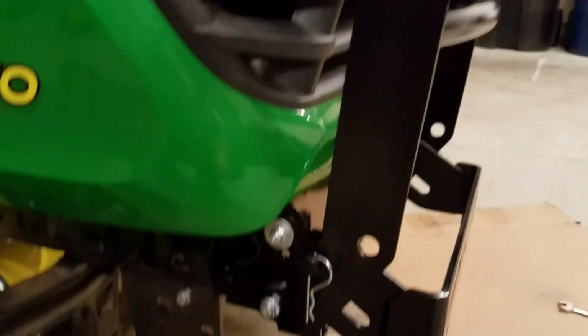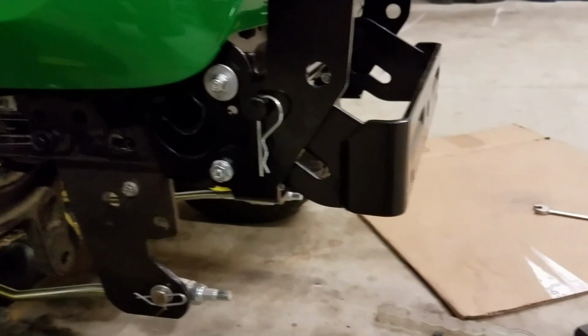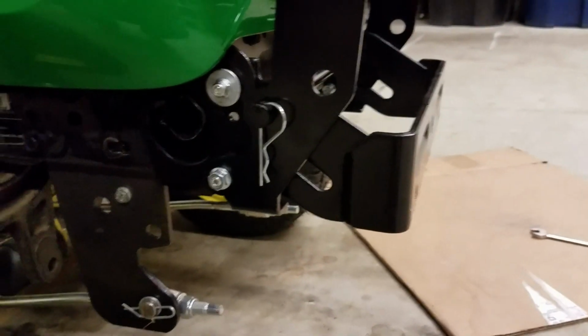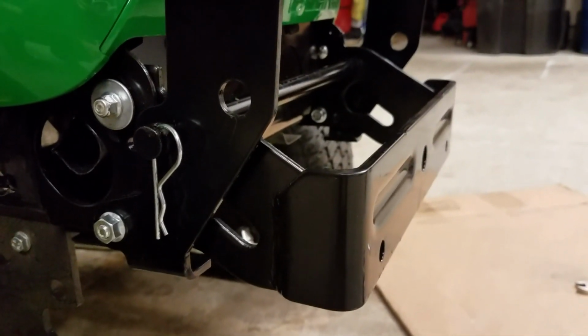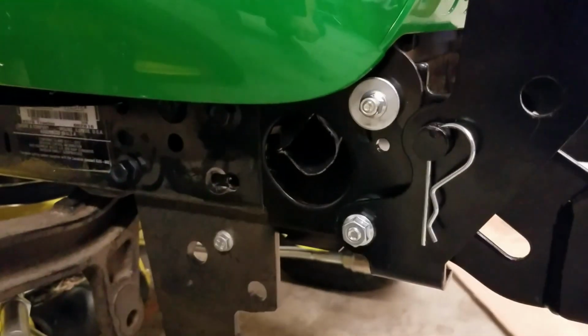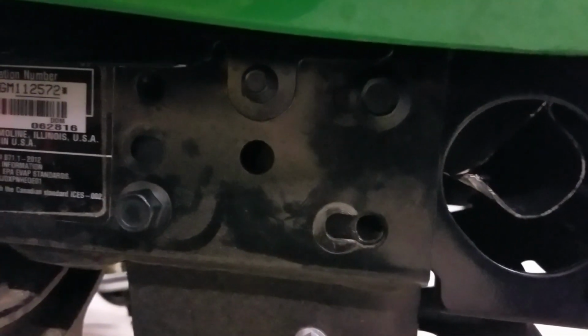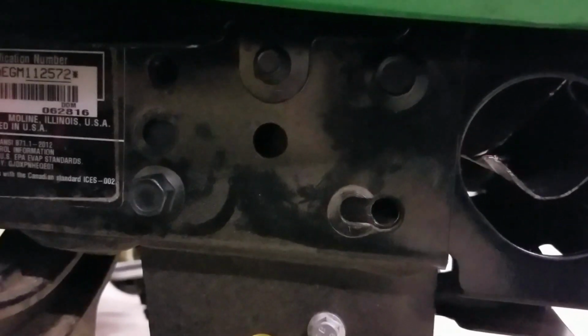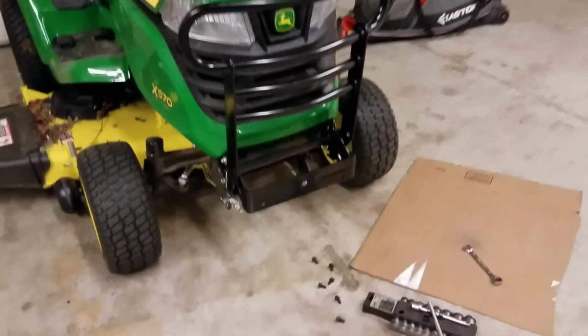Now, never having worked on an X series before, it was a little bit of a puzzle, a little bit of a challenge. Like I said, the first thing I had to do was install the front weight bracket. The biggest problem I had with that was installing the tensioner bolt for the lift assist spring, and then the self-tapping screws that bolt the weight bracket to the frame. You have to be careful when you tap those threads in there, or else you could strip them out. It just takes a little bit of extra force, and then you can drive them right in.